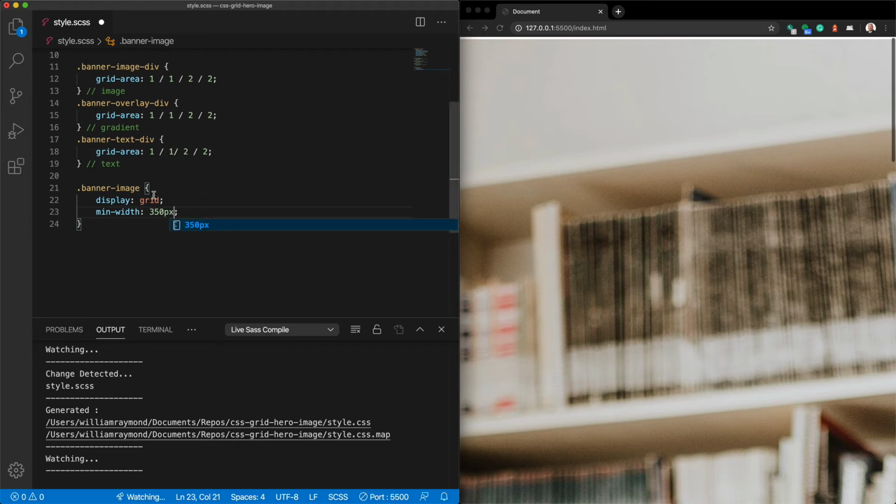Now, why 350 pixels? I thought we were talking about height. Well, actually, what I'm trying to do is make this a responsive banner. And so I'm just saying to the browser, you can let this image shrink as much as you want, but not any further than 350 pixels.